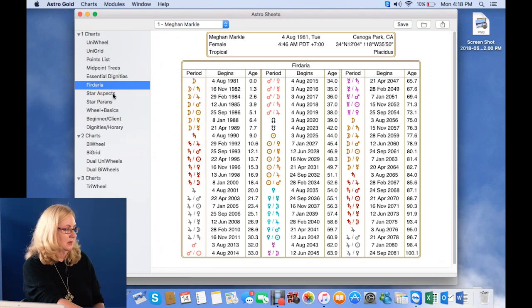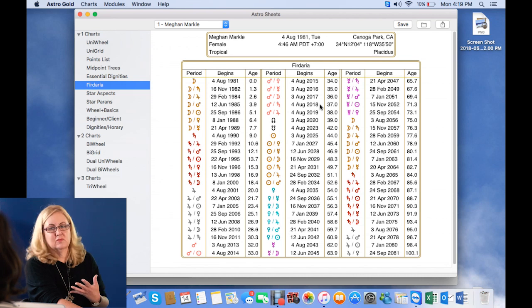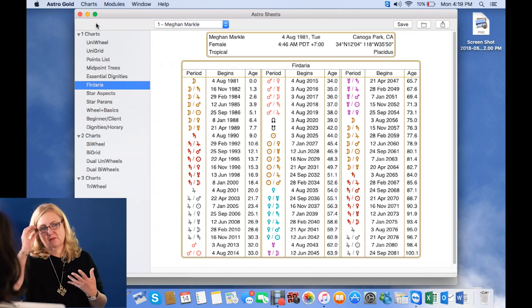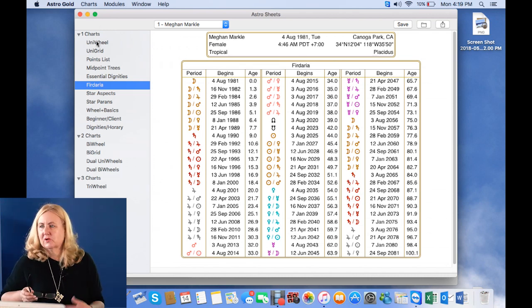But we see here she's in her Mars Fidaria. She's born in the night, so it starts with Moon. When she was 32, she went into Mars, and we now see that she's almost in Mars Saturn, but she'll get married under a Mars Moon. And I won't go into a lesson on Fidaria now, but you would then look to see, well, what does Mars rule? You would expect her to be in Venus or something like that for a marriage, but not necessarily.